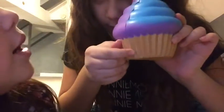Bro, you didn't want to buy one? I didn't. These were like $3. No, only like $5. Oh yeah, they're $5. I remember that they're $5. The cute part is that it's very detailed. Like it has the cupcake. That's why I bought it, bro.